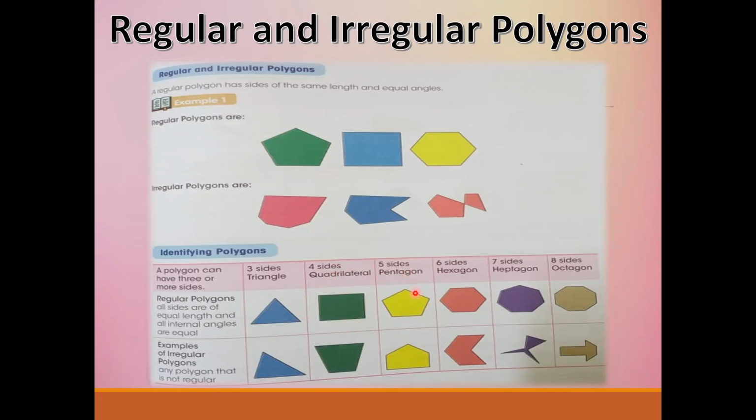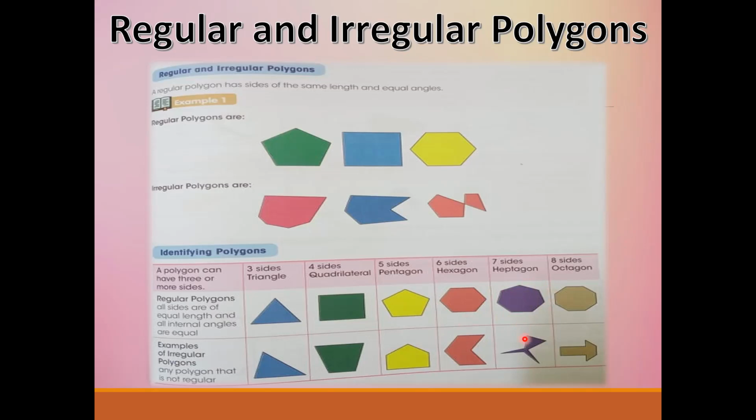Then again, it has 5 sides. A hexagon can be shaped like this or like this. Again, you are just going to look at the size. If the lengths are equal, then this figure will be regular. So this one, of course, looking at it, the length is not equal. All right, so we have right here heptagon. It has 7 sides. So 1, 2, 3, 4, 5, 6, 7. So this one here, all sides are equal in length, so that is regular.